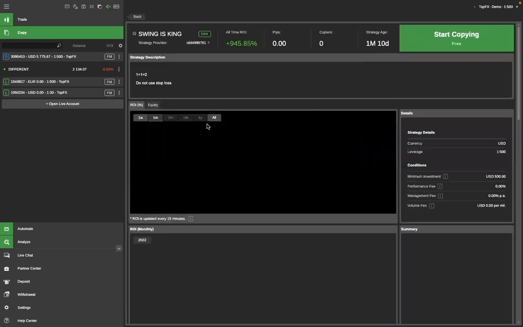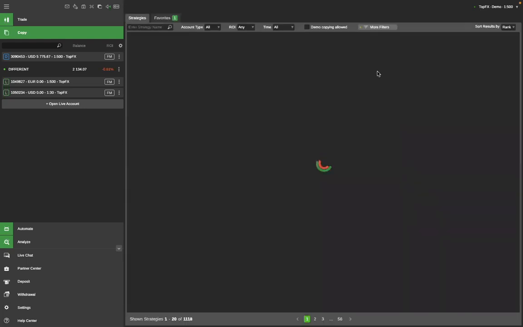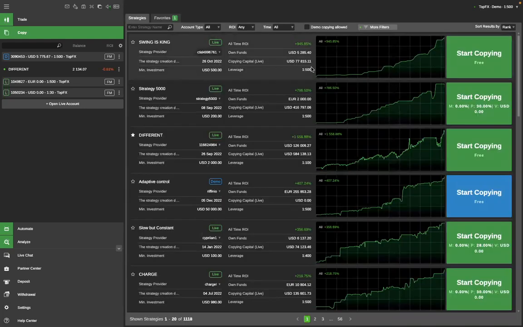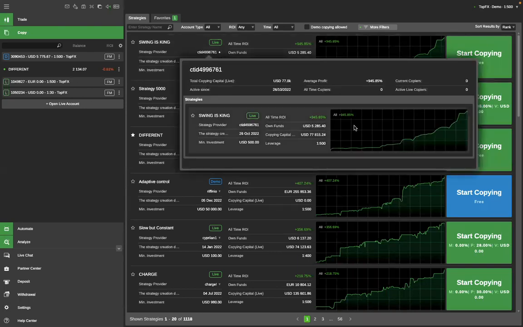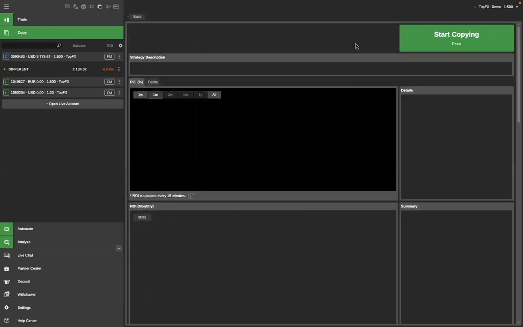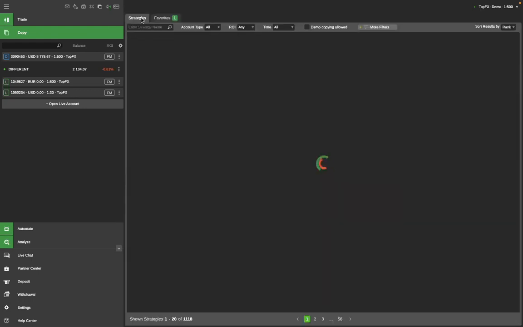If you hover around here, there you go, you can see all of these strategies. If you click here, you get the more detailed view without going into the strategy.